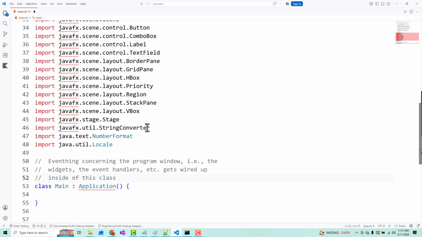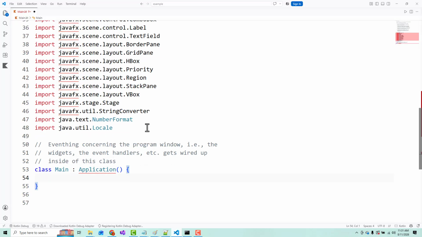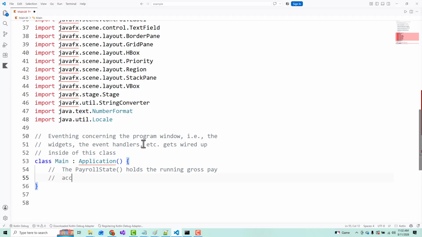All right. The payroll state holds the running gross pay accumulator totals.